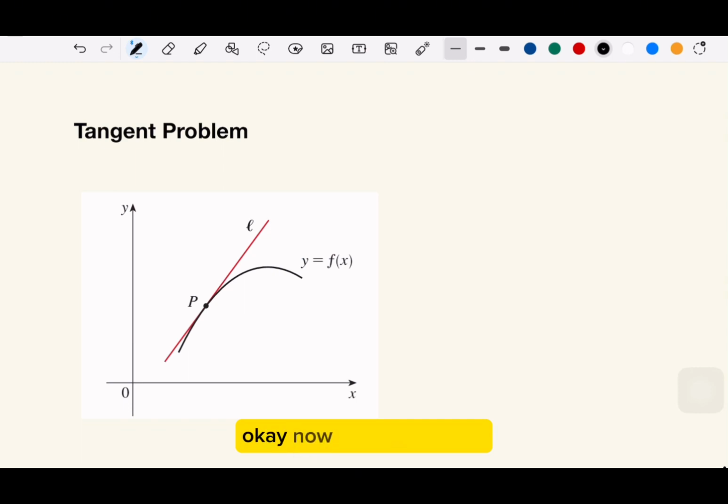Now, what can we do from this function, the black curve, that relates to this L, the red line? The idea is, I have one point P here, and let's say we have some random point anywhere here. Let's say this is Q. It's already P, so there will be Q. Let's make this P and Q another line that cuts the curve, which we usually call the secant line.